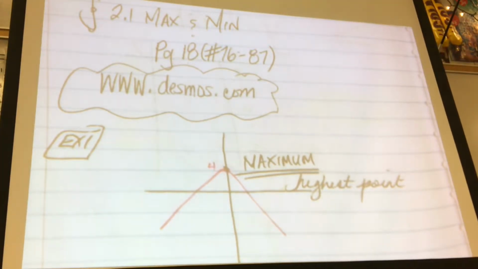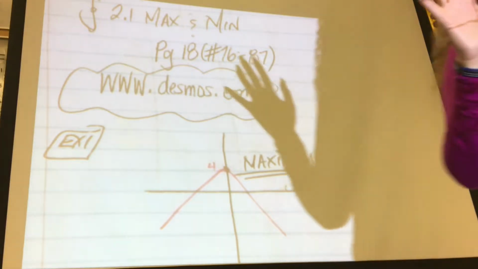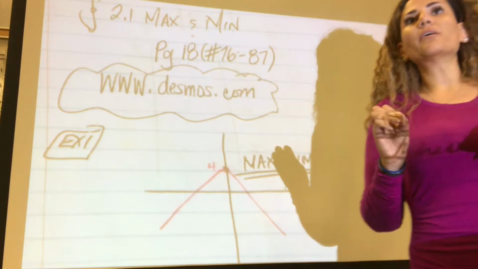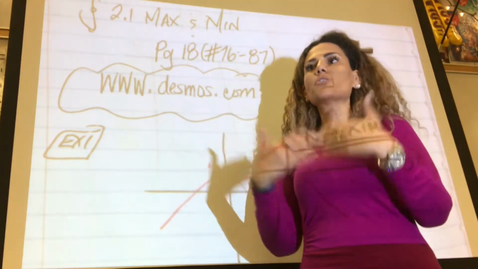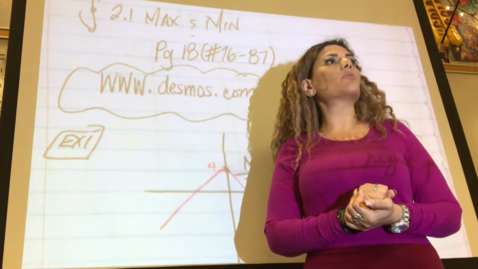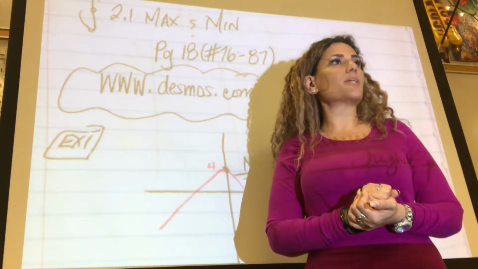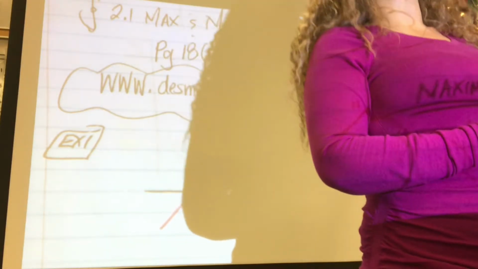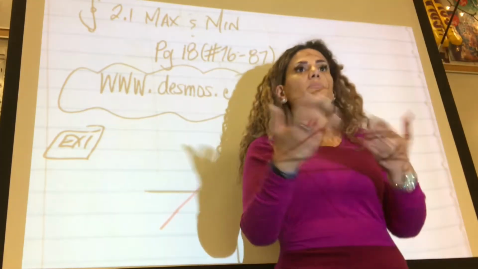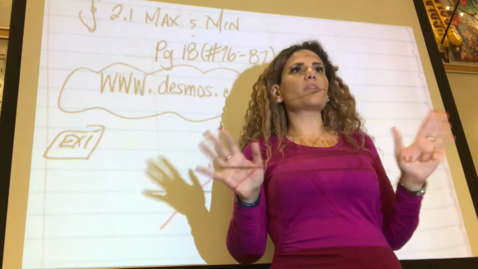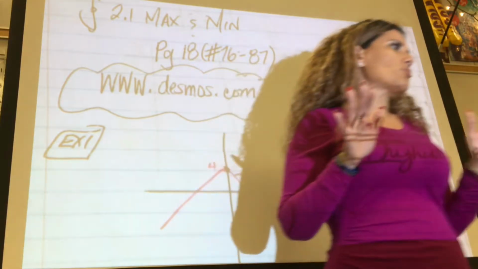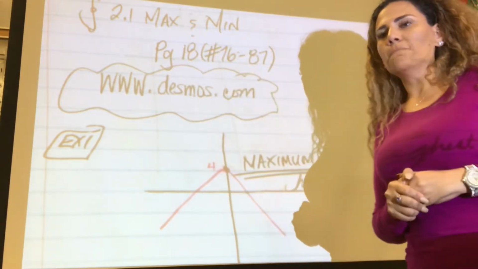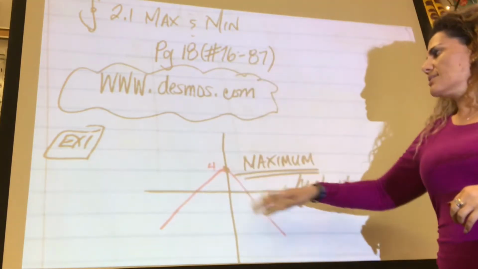All we have to do today, guys, please don't make it harder than this. All we have to do is identify if some function or some graph has a maximum or a minimum. Okay? That's it. That's what we're doing today. The second part of today's homework is what we've already done: you're going to be describing if something's increasing or decreasing, which you guys have mastered. Everybody in here is really good at describing to me when something's increasing and when something's decreasing. Okay? So let's go ahead and take a look at example 1.